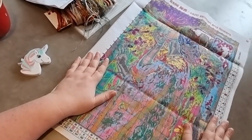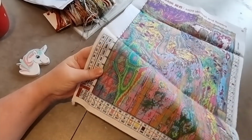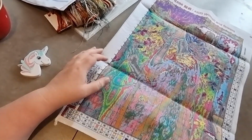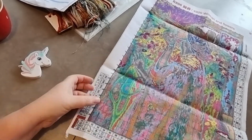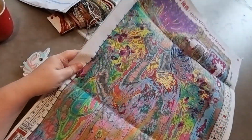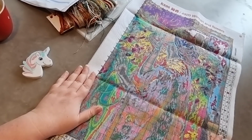But I quite like the idea of it being counted. It's got numbers on it. I mean, I like the idea of it being print. I've never done a printed cross stitch ever. So I'm hoping that will make it a bit less concentration. I mean, of course you're going to still have to concentrate. But I'll still use the legend as kind of a symbol.